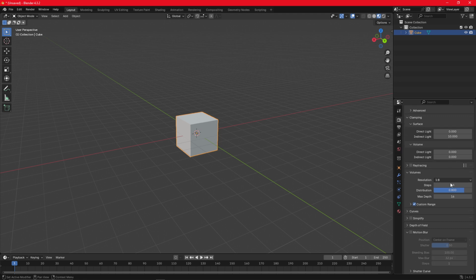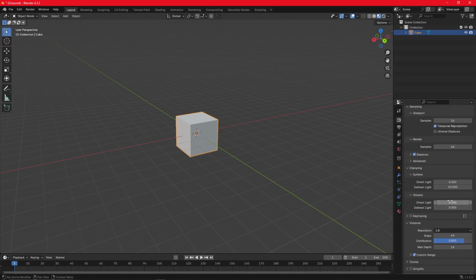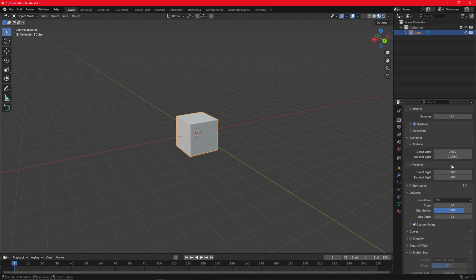For instance, you can manage the lighting effects, shadows, ambient occlusion, and more. Each of these options plays a crucial role in determining the final appearance of your render, so take some time to adjust them according to your project needs. Remember, playing around with these settings can lead to some fantastic visual results.